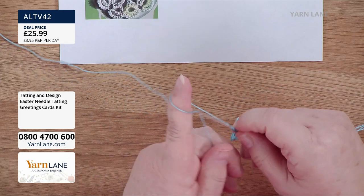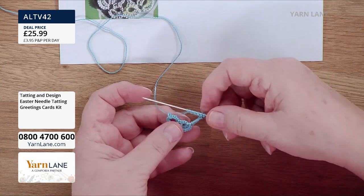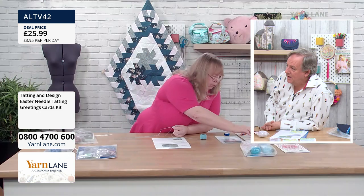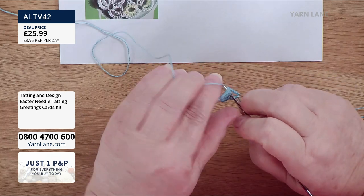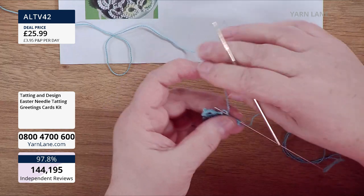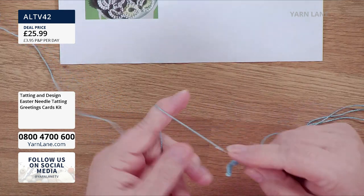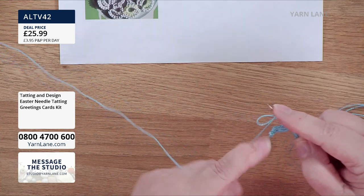Three, four, five, and six. And then we're going to go back and join into that last ring. The little picot there is going to have two joins in it — so push it through and bring it through. I might use my crochet hook for this — the babyest crochet hook ever. So get in touch with Barbara if you need one that small. Do you have to have a crochet hook? You don't have to — it's just easier if it's a tight join.